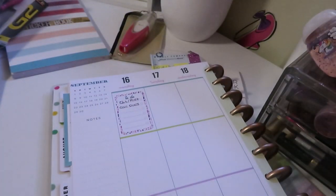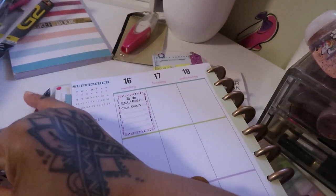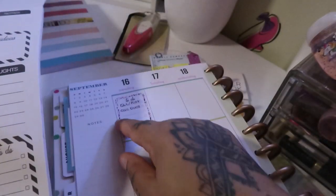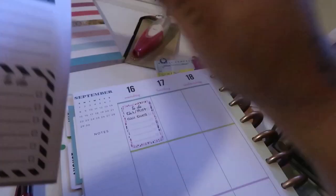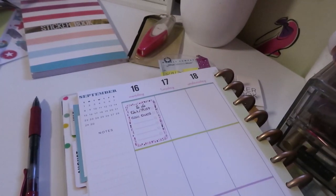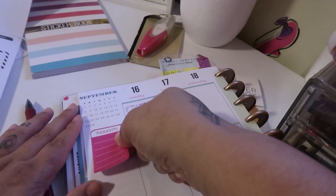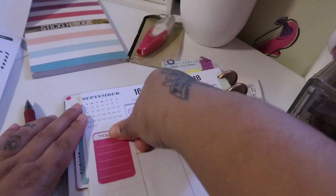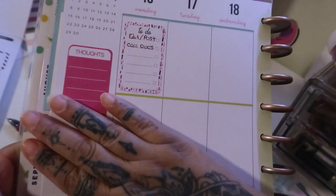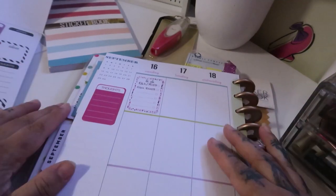I would like, let's doll it up some with some stickers. And on this side, I am going to put a thoughts section. Should we make this a thoughts section for this week? Yeah, let's put a thoughts section. Let's change that into thoughts of this week. It's my final thoughts, Jerry Springer. So I'm gonna put that as thoughts. And there we go. You can always make your planner as you want as you go. Some people don't like all the stickers and decor and the washi tape, but this girl does. So that is for today.